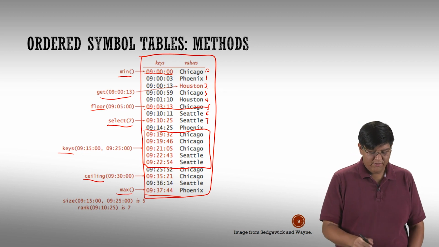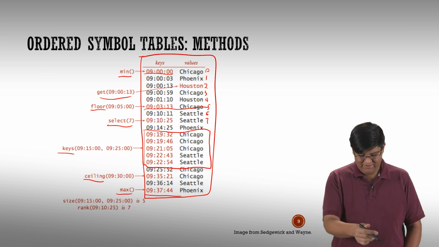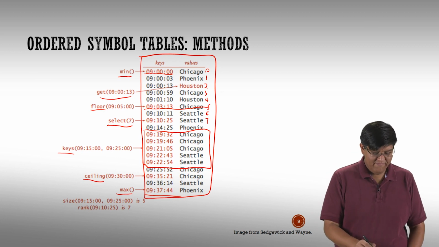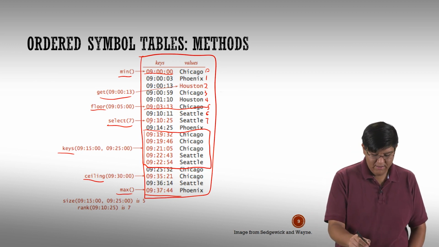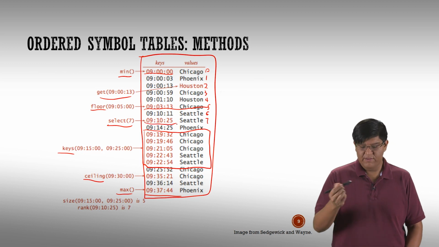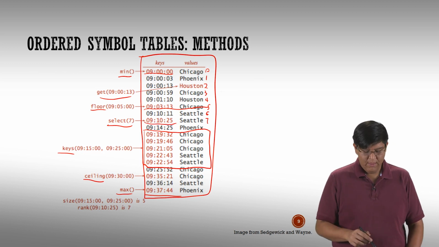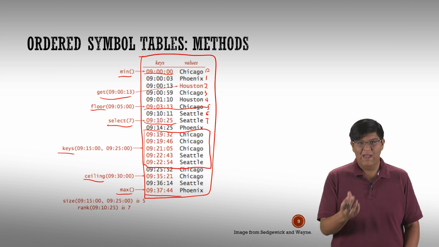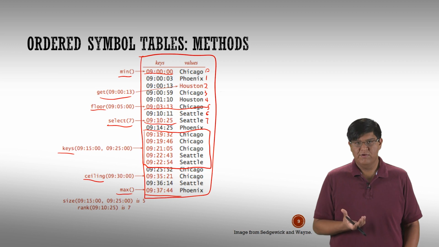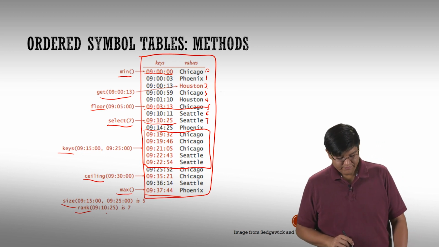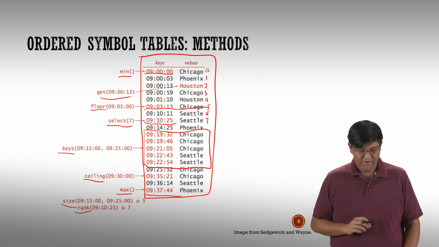The other 2 examples here are really, they're similar to stuff we already have here, so there's not a big deal. So rank of this one time over here, right? So rank of this, right, is obviously 7, right? The rank of any of these, right, is basically what would their index be in a base 0 array. And then size, right? Size of keys, right? It's like, well, keys captured 5 things in the interval. Size naturally has to return 5, right? Because there was 5 things in there. So yeah. So you have size, we have key, we have rank. All right. So that's kind of an overview.